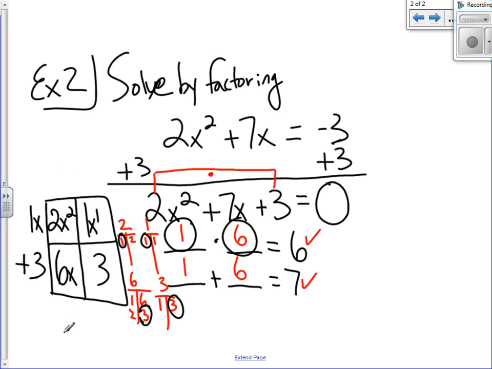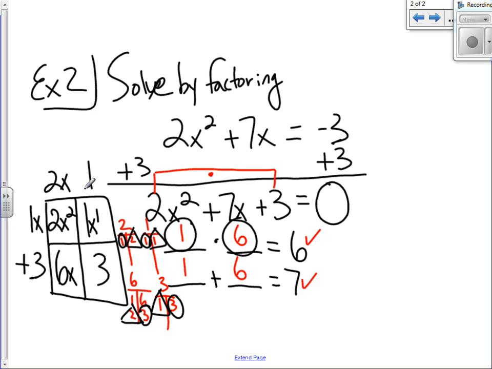Now let's look at our columns. What's the GCF of 2 and 6? Well, the biggest number in both of our charts here for 2 and 6 is 2. I'll use that triangle to distinguish between what I did for the rows and what I did for the columns. We can take out a 2. And then what's the GCF of 1 and 3? Well, it's 1. Oh, and by the way, we can still take an x out in the first column also. I almost forgot to do that.